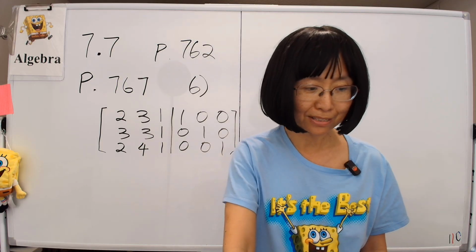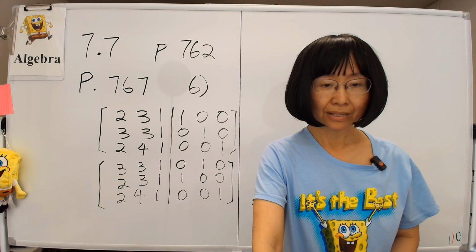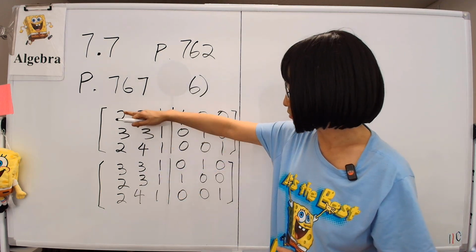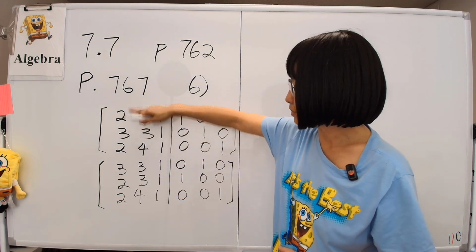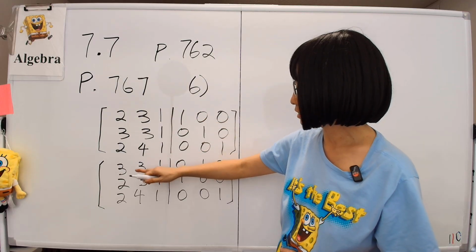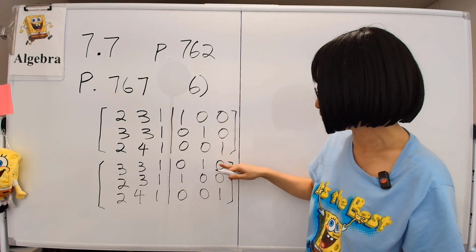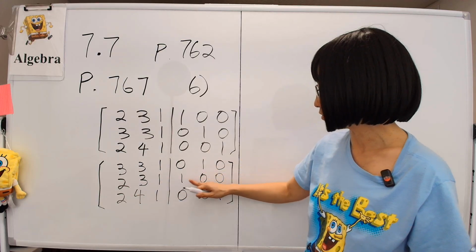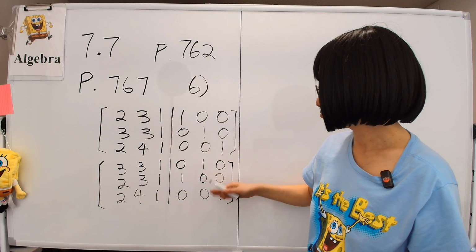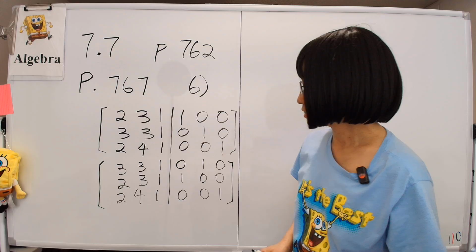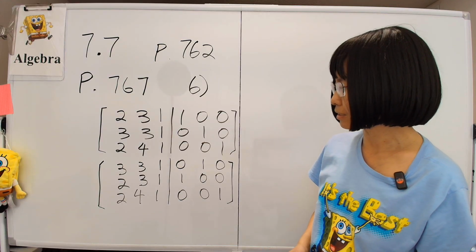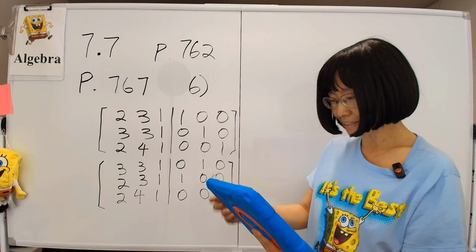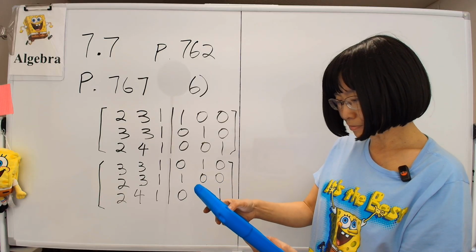So let me spend some time writing that down. I have interchanged the first and second row. So now the second row is on top, and the first row is now on the second level. All right, is that right? Yeah, I think it looks okay. So then the next thing we're gonna do, I don't even know what we're gonna do. It doesn't look that good. So let's do what the book wants.